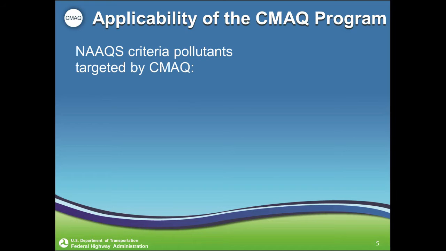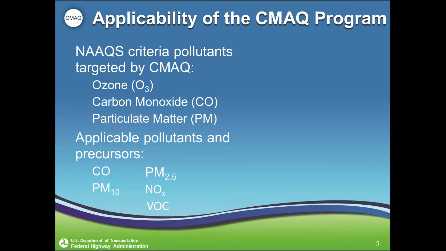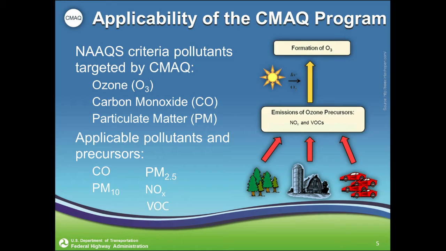The U.S. Department of Transportation is committed to improving air quality by reducing pollution from the transportation sector and reducing congestion, which contribute to air pollution as well as costs to road users in terms of lost productive time, respectively. The CMAQ program contributes to these goals by supporting projects that reduce emissions of ozone, carbon monoxide, and particulate matter, or PM, and applicable precursor pollutants. Ozone, for example, is photochemically produced in the atmosphere when certain precursor pollutants, such as VOC and NOx, are mixed together in the presence of sunlight.